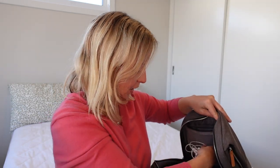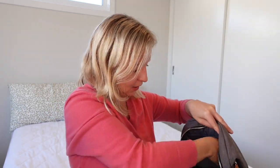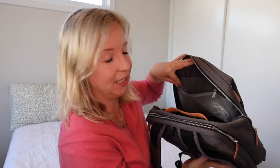Next up — and you can relate to this if you are in a lot of online meetings — is headphones. I really like the Apple headphones even though I don't have an iPhone anymore. I find them more comfortable in my ears, and it's important to have comfortable headphones if you spend a lot of time on video or audio calls. They go in their own little compartment where I can easily find them.